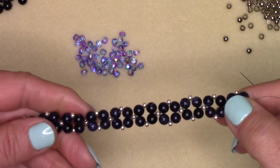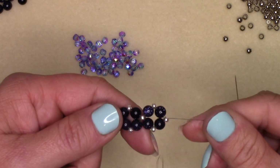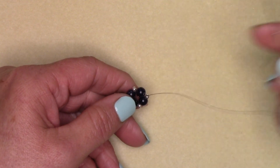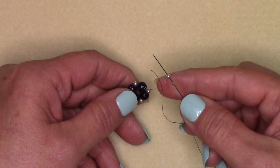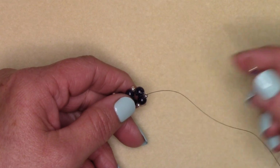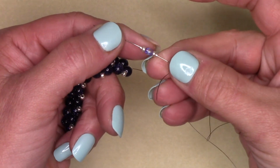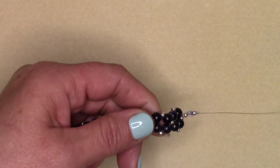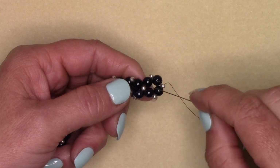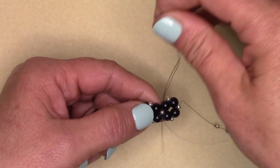Okay, now I have 44 beads on there because for my size of wrist, that's what I needed. So now we're gonna work on the middle. All right, now we're gonna grab one 11/0 Miyuki, one 8/0 seed bead, your crystal bead, 8/0 seed bead, and the last 11/0 Miyuki. Okay, now we're going to start by going through. You're going to pull that sequence over to this first 11/0 seed bead, this one here, and you're going to go in this side and pull it through.